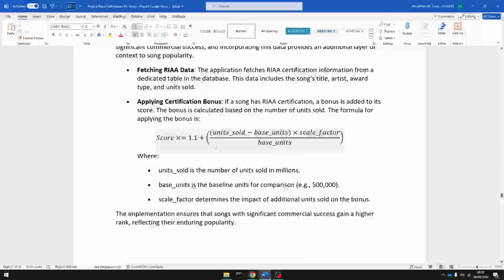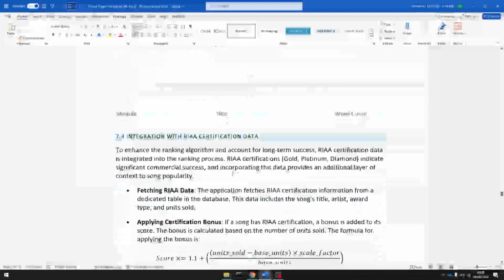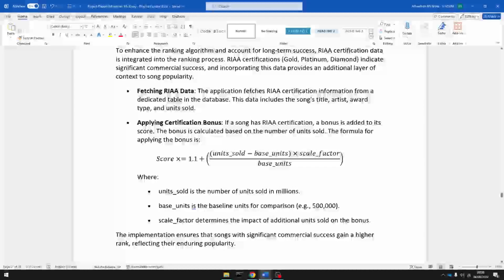If a song has an RIAA certification, a bonus is added to its score. It's based on the number of units sold, so you're multiplying the song score that we've calculated and explained above by this formula here to give an appropriate bonus based on the certification type.